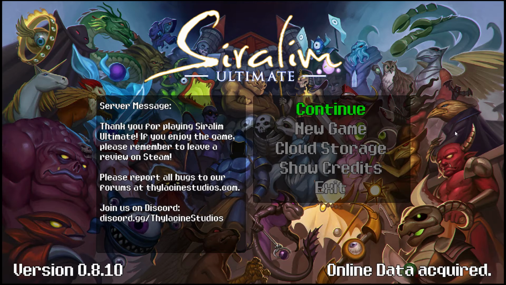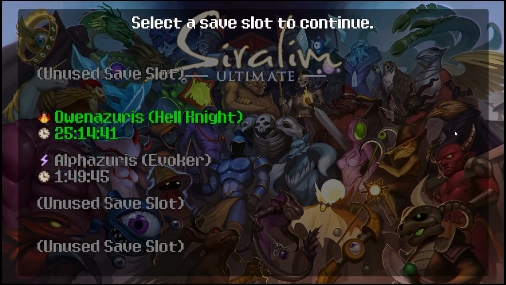That means Siralim Ultimate has entered early access and is now available for purchase on Steam. If you weren't in the alpha or beta from the Kickstarter, or haven't purchased access to the alpha or beta... I have already gone and made sure the game runs smoothly. So far it is. If you were an alpha or beta backer, I got a message earlier today saying my key had expired and I had to put the key I had been emailed into the system. Let's go ahead and continue here.